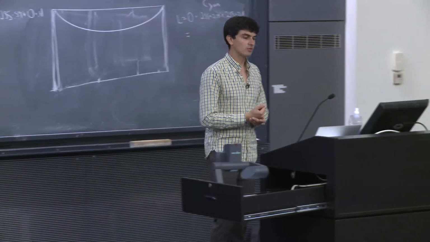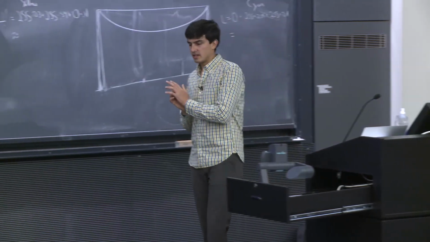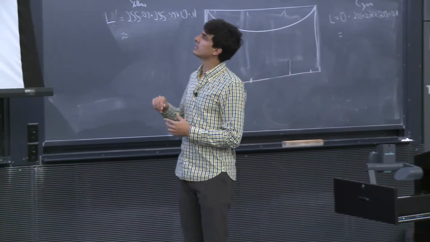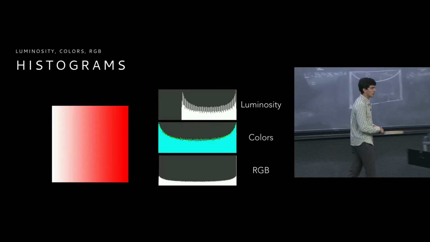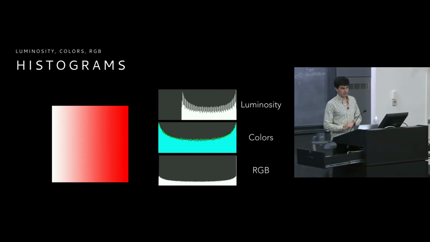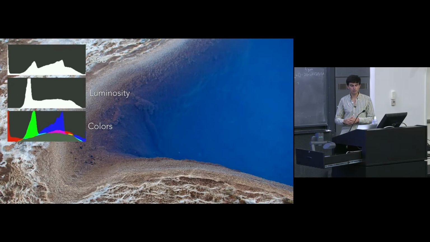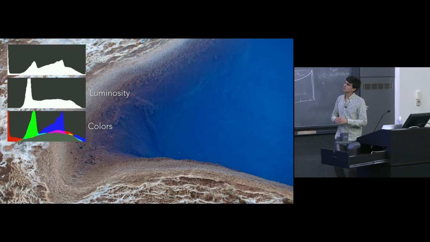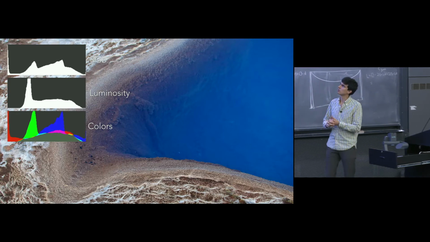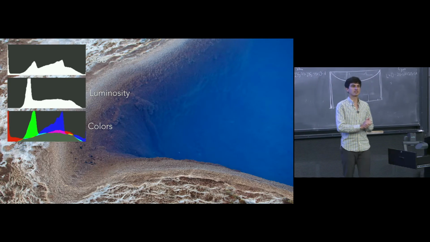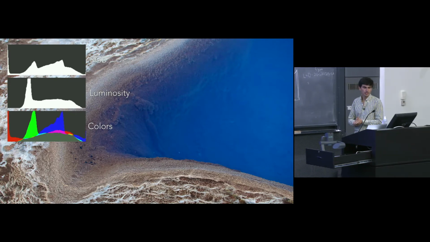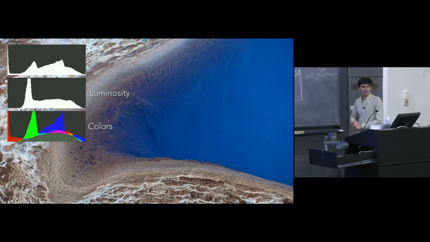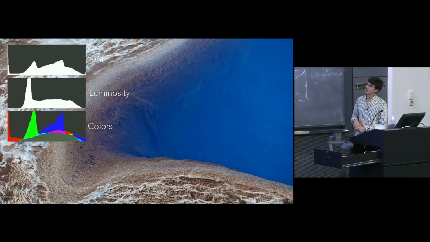So what then can we take away from having these three histograms? I argue that these are going to be the three histograms that you use the most. So let's take a look at some images with each of those histograms. In this image, for example, we have a lot of blue, we have a little bit of white. We'd actually seen this image before, but what we looked at was just the luminosity histogram, which is the second one in the upper left-hand corner. The RGB one is at the very top, and the colors is at the bottom.